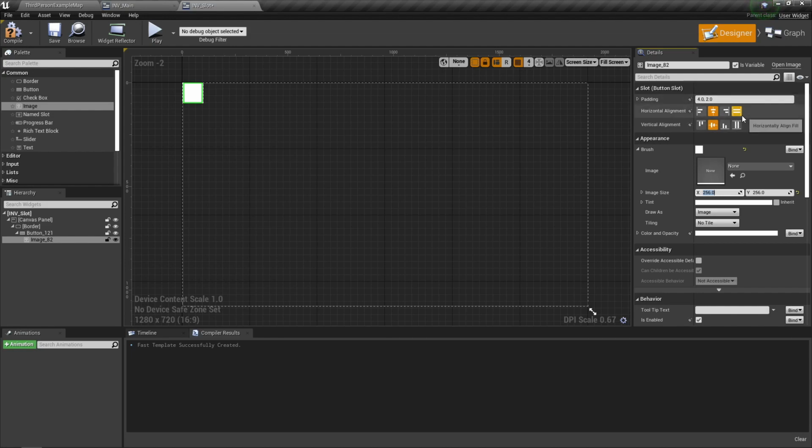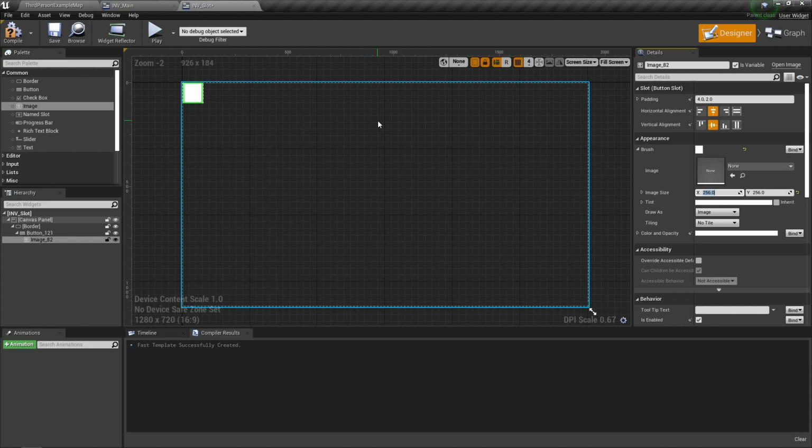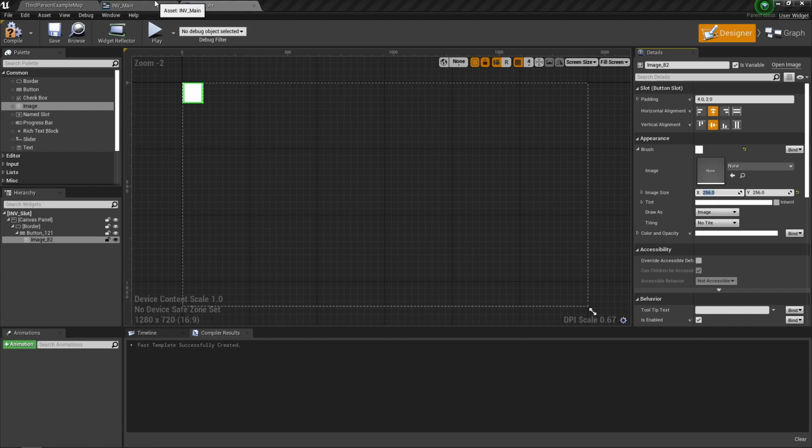But in other instances where you know that your UI might scale up and down, which it actually should for resolutions, that's something we'll get into much later, then yeah, you would want this to horizontally and vertically fill, so that way the button size could be dynamic. Like I said, tons of details. We'll get there. Now let's go back to our main inventory.